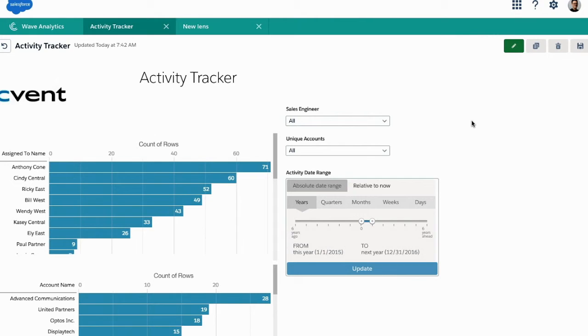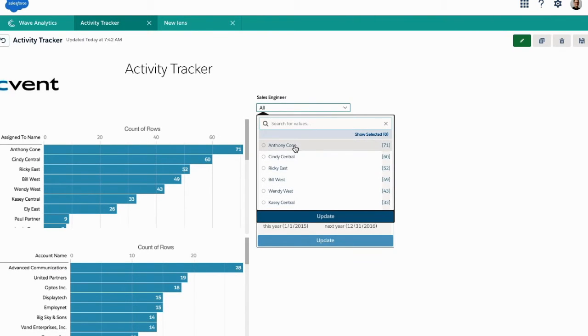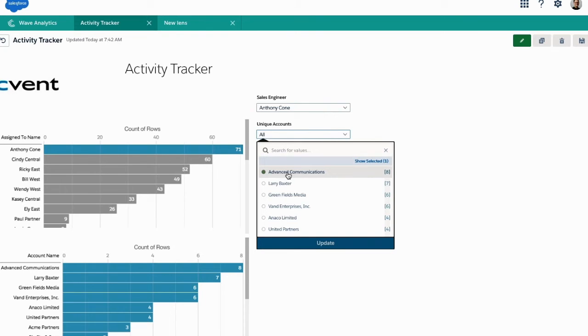And run it. And now I have a very simple example of how I can bring Salesforce data over into the Analytics Cloud. I've created some very simple examples off of activity, all the activity for individuals associated to accounts. I wanted the ability to filter it. Did a very simple example right now by one individual, two individuals. I'll stick with Anthony, as well as the ability to get down into a particular account.